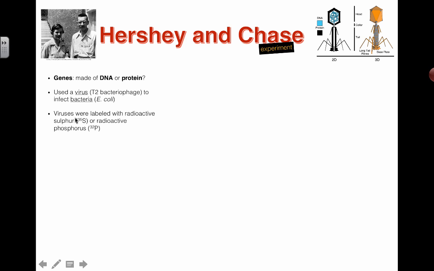Think about it like sulfur S35 makes things glow gold, while phosphorus P32 makes things glow silver. We want to infect these bacterial cells and see if the cells are glowing gold or glowing silver. Depending on the type of radioisotope we're detecting, we can figure out if sulfur got into the cell or if phosphorus got into the cell. If phosphorus got in, then we know it must be DNA. If only sulfur got in, then we know it had to be protein.